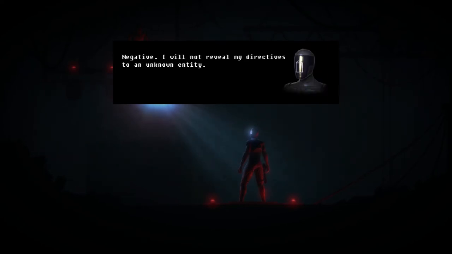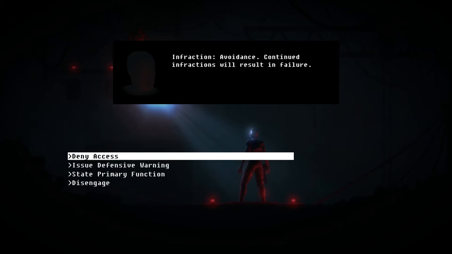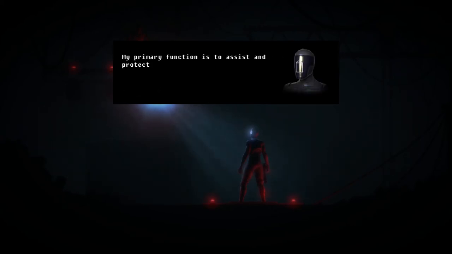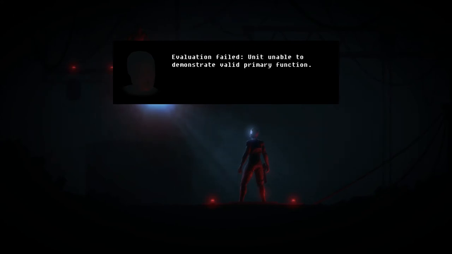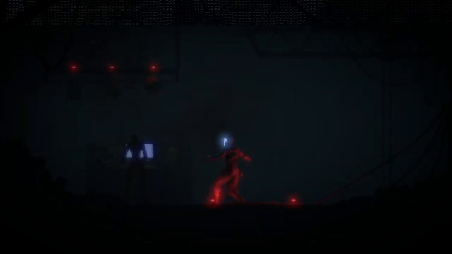Negative. I will not reveal my directives to an unknown entity. Infraction. Avoidance. Continued infractions will result in failure. Do not attempt depurposing. Hostility will result in full defensive engagement. Irrelevant. State your primary function. My primary function is to assist and protect the human pilot of this armored combat suit. Human occupant, please verify and validate the function of this artificial life form. Impossible. He is unresponsive and likely in critical condition. I must find him medical treatment immediately. Can you be of assistance? Evaluation failed. Unit unable to demonstrate valid primary function. Initializing neural format. No! That will kill my pilot!